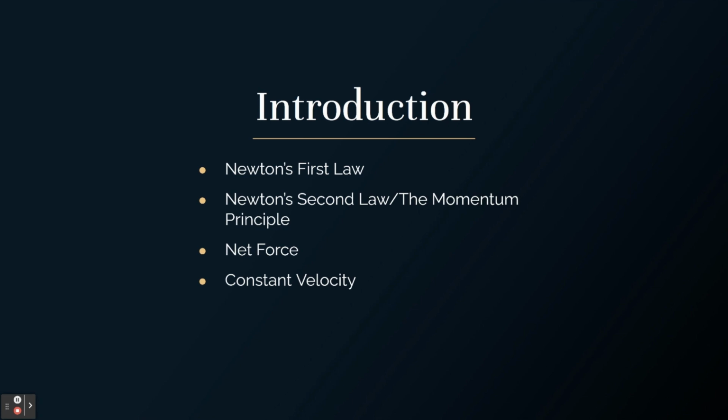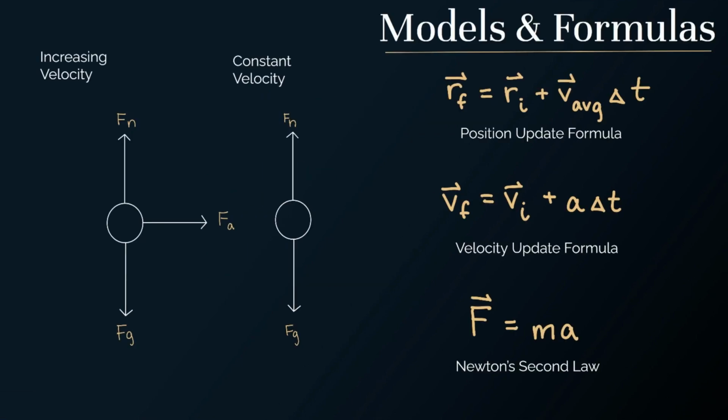Newton's second law, also known as the momentum principle, states that the acceleration of an object is directly related to the net force and inversely related to its mass. In this experiment, the net force will be briefly introduced, and the net force will be zero at constant velocity. These are the models and formulas that we will be using later on in the slideshow.